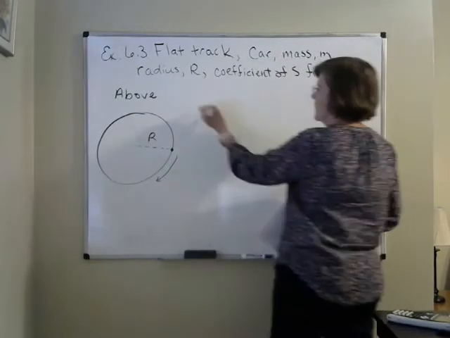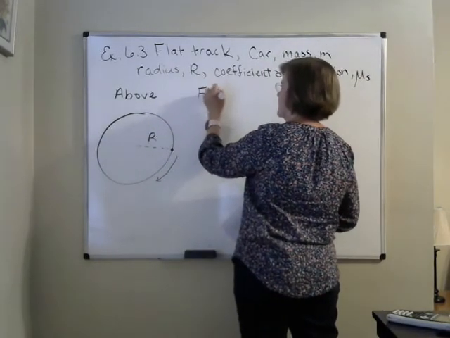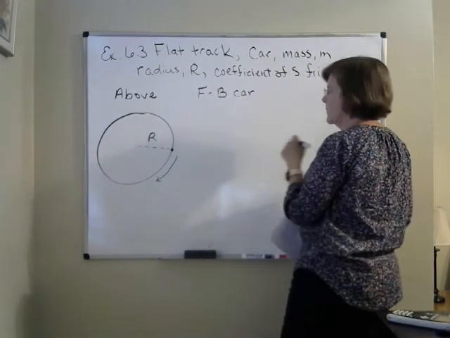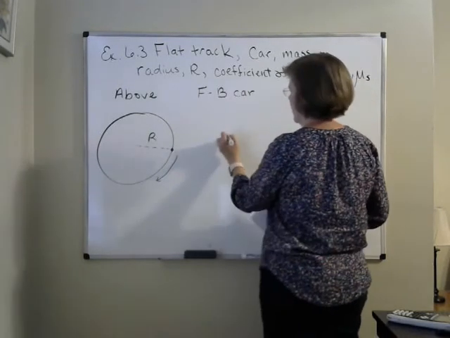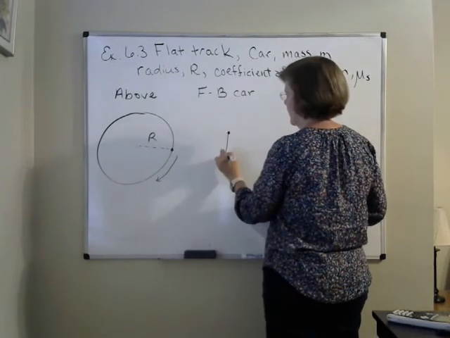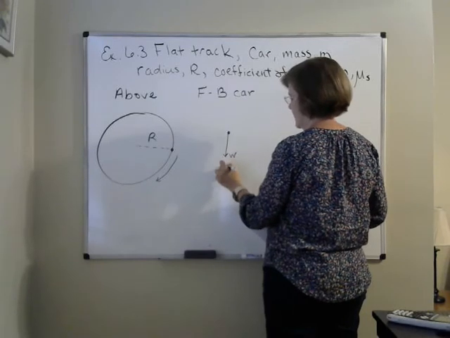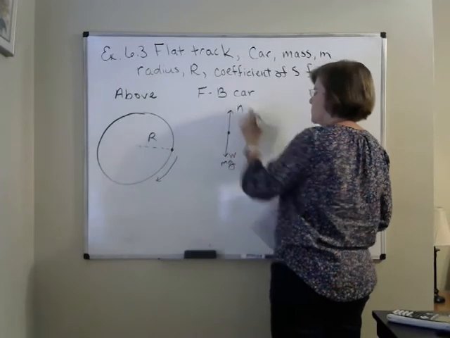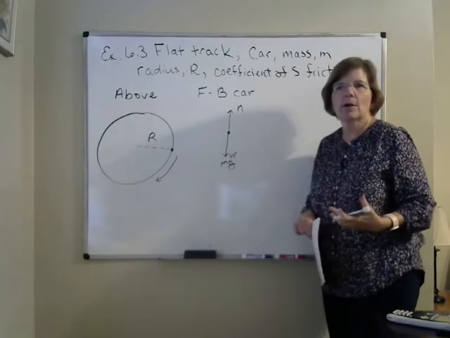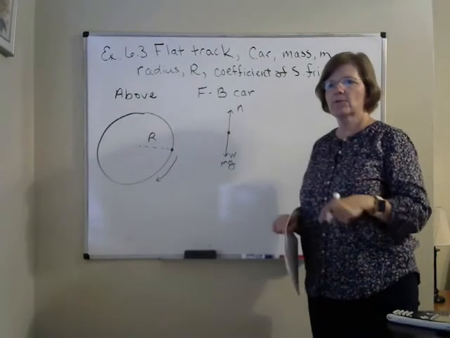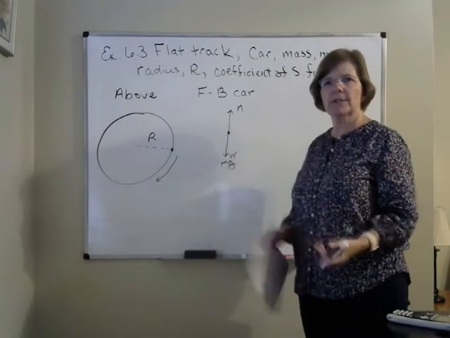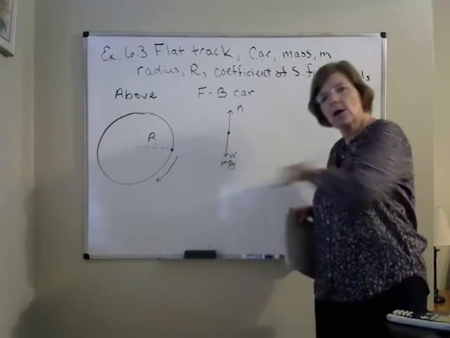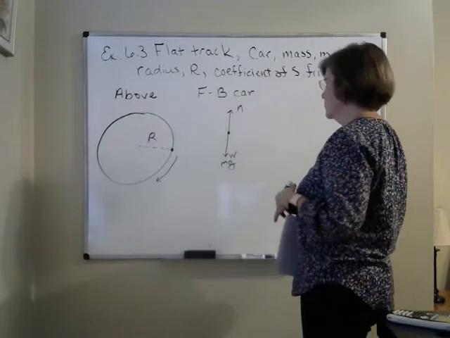If we look at a free body diagram, though, for the car, this time we're looking at it more horizontally. The car's weight pushes it down, that's mg. And there's a normal force. That's the road pushing back up against the car. When a car travels around a horizontal track, it's not accelerating up or accelerating down. So vertically, it's kind of at rest. Horizontally, though, it's moving in this circle.